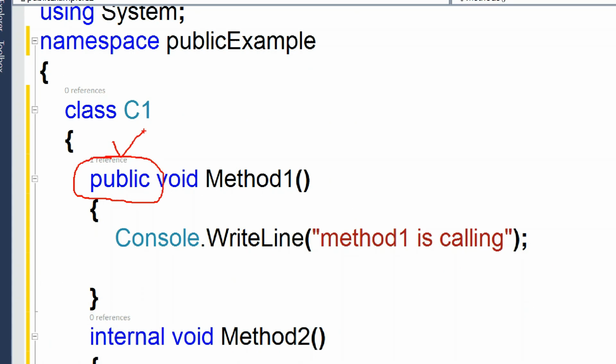The access modifier of method 1 is public, and public means you can access that member throughout the application. So accessibility-wise you don't have any issue.